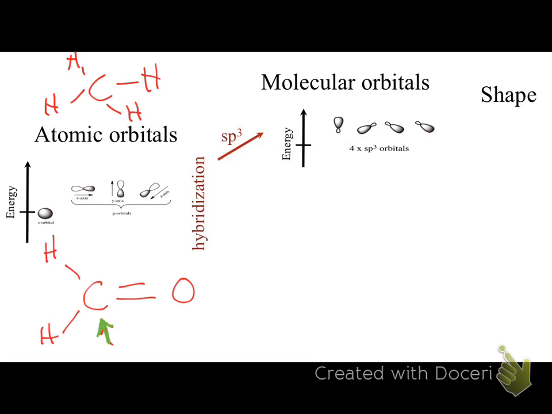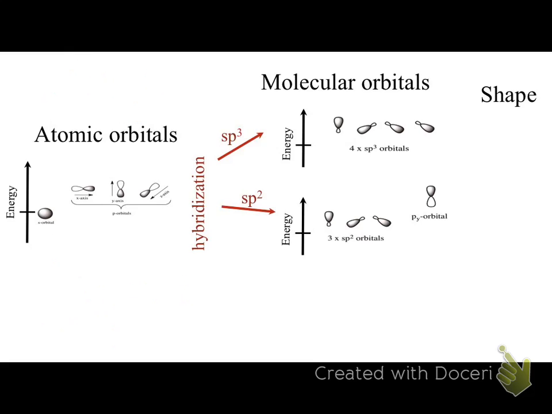So what ends up happening as far as our structure goes? Well, when we make our sp2, we generate our 3 hybrid orbitals. We'll call those our sp2 orbitals. But that's only 3. I started with 4. What happened to my 4th orbital? Did I use it? No. Did I get rid of it? No, it's still there. So what happens? I have a p orbital left over. This p orbital can now do some other fun stuff, and that's going to be where our double bond comes into play.